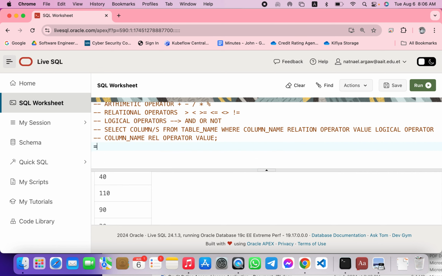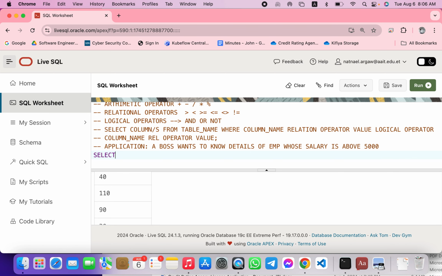So let me give you an application now to practice with this syntax. Let's say a boss wants to know details of employees whose salary is above 5,000. So our condition mainly bases on the value of salary.